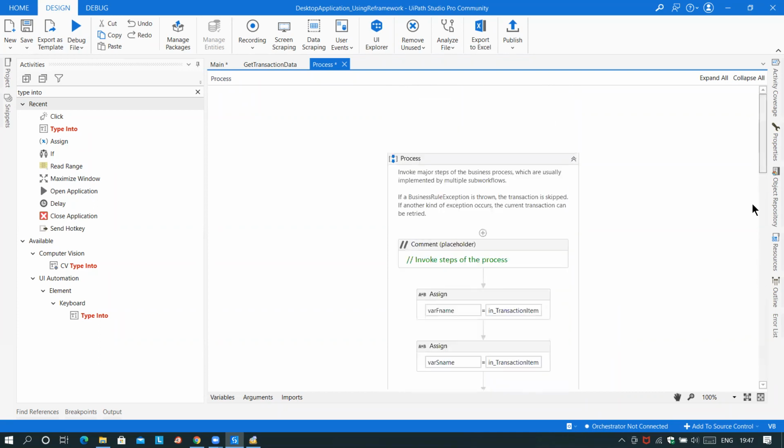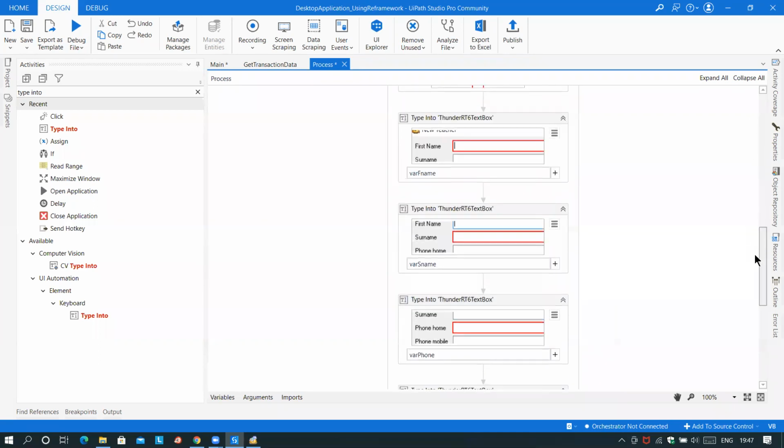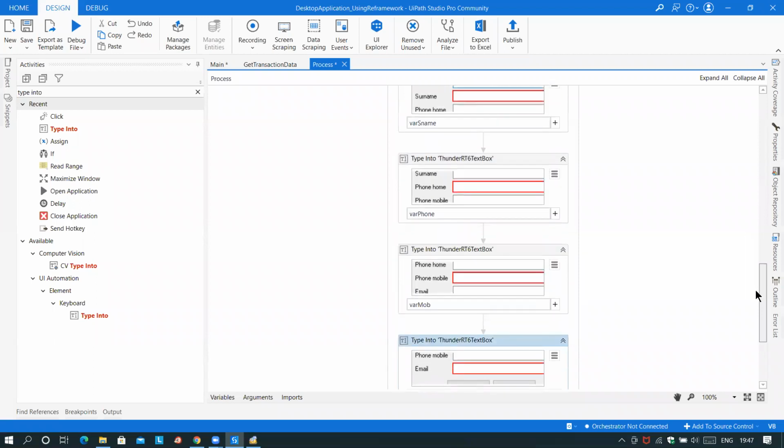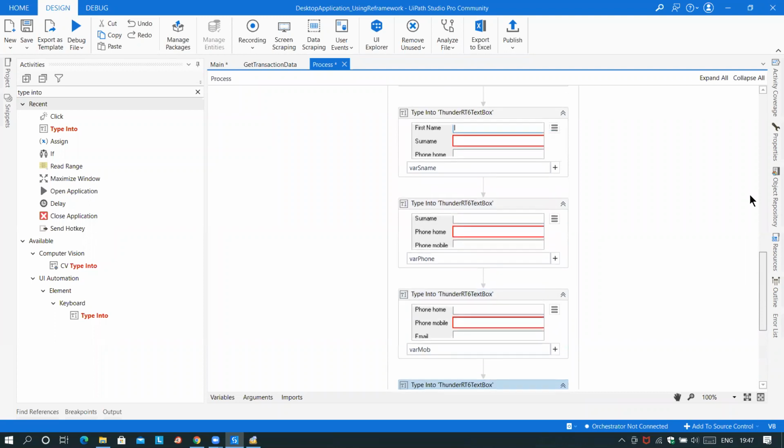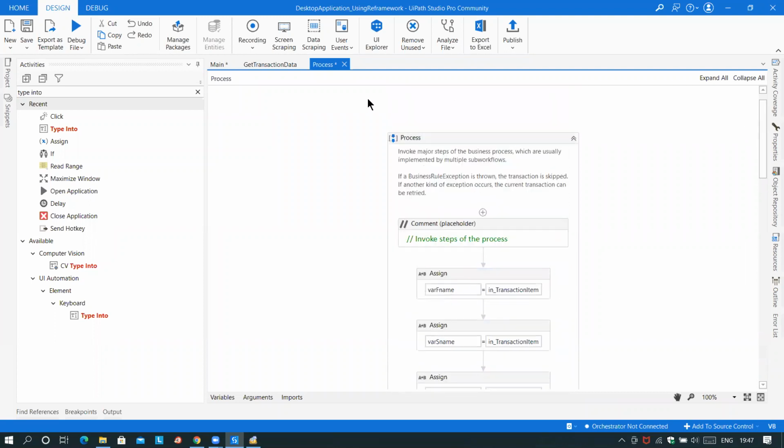That is enough. First name, surname, home, mobile, email, and then the save button. Right now, save all. Click here.